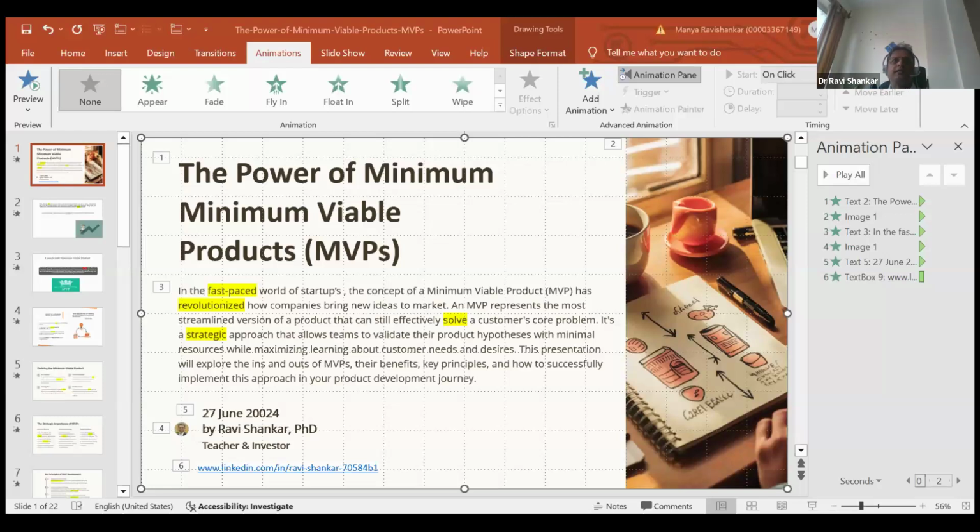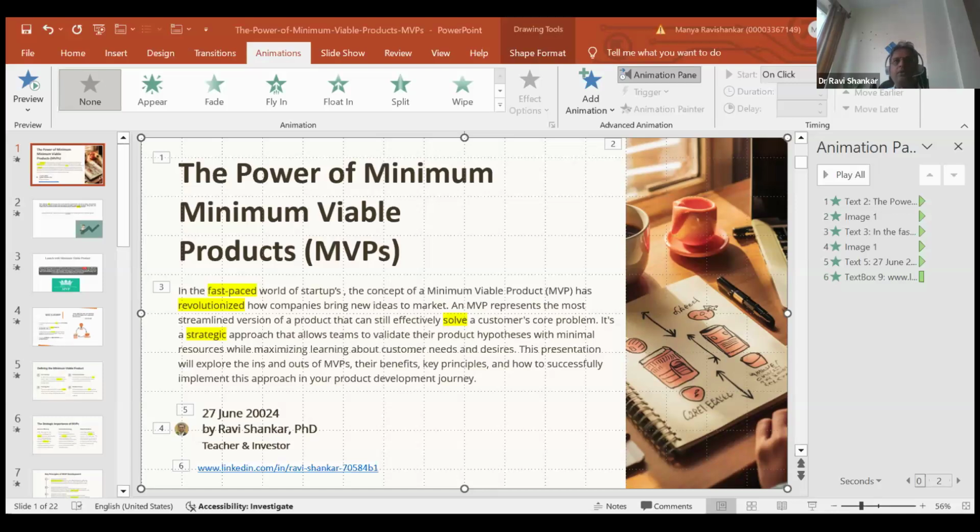Further dwelling on defining first principles of MVP, there are 4 dimensions you can define MVP from. It starts with the core concept, right? What is the fundamental core problem that you're solving? Therefore, it should allow for maximum amount of learning or validation from customers with minimum effort. So that is the core concept. The concept is not about the product or the solution itself. It's about learning, which we'll come to subsequently.